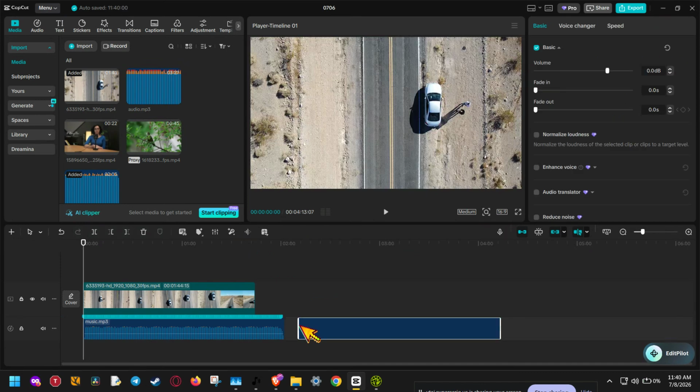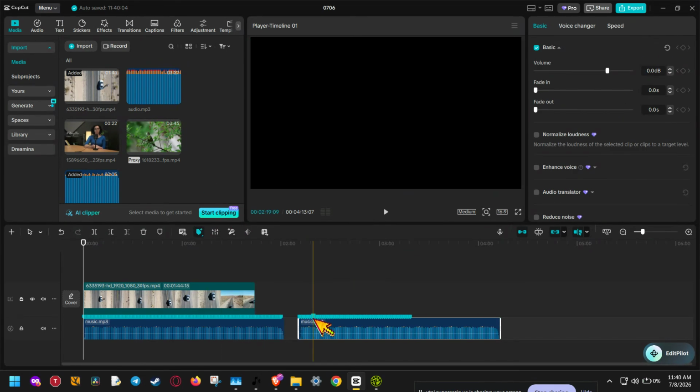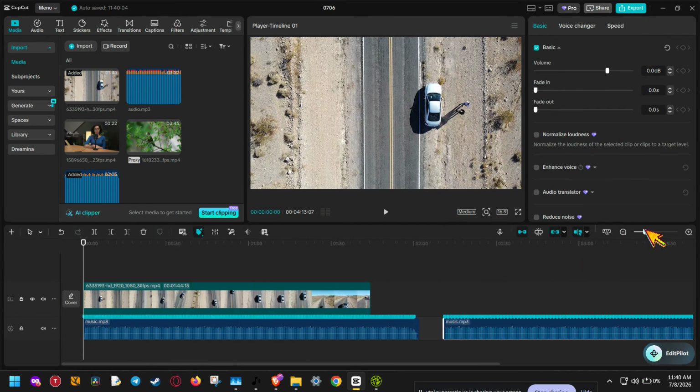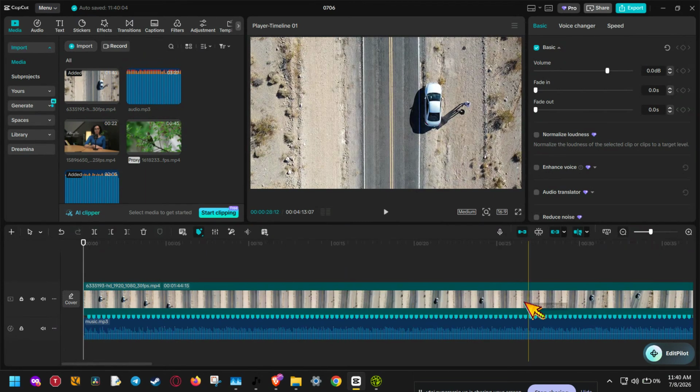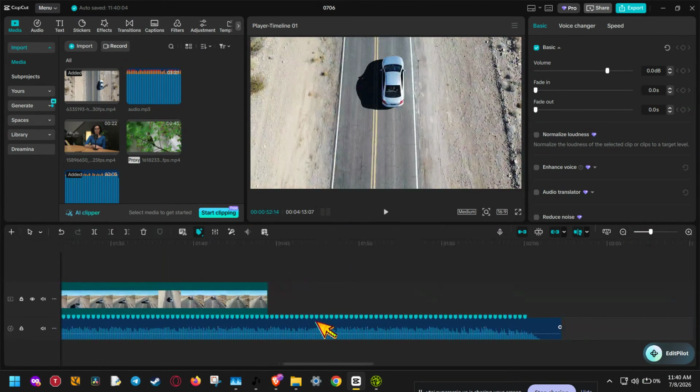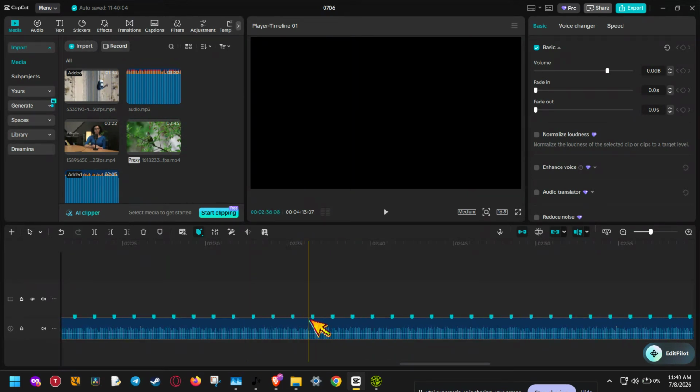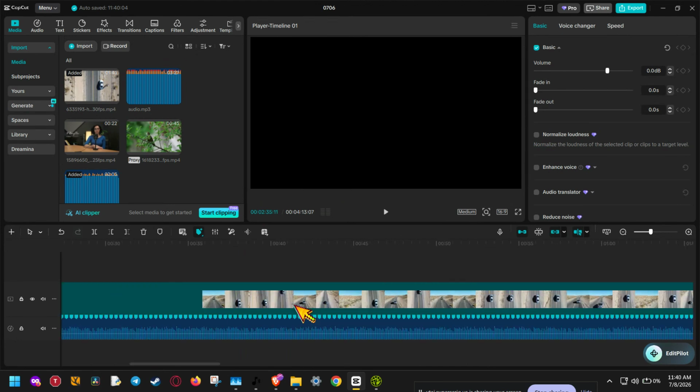If you're unsure which one to pick, here's the simple rule. Use Beat 1 for smoother, more controlled edits, and use Beat 2 when you want your video to feel faster and more dynamic. After selecting your preferred rhythm option, let CapCut generate the beat markers. You'll see the beat dots appear along the timeline, giving you a visual guide for where each cut should land.